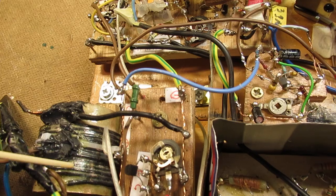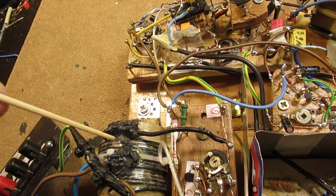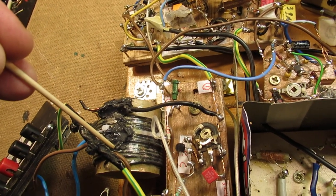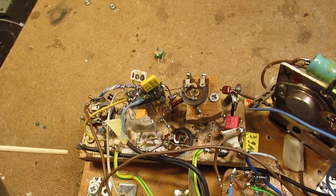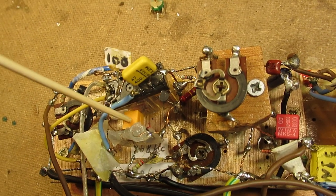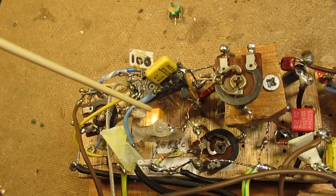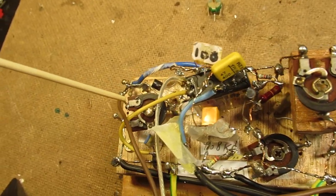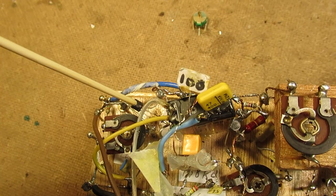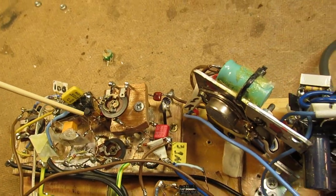And here is the first coil, the tuning coil. I've made many videos about it. Also want to refer to my earlier book that I published. Here is the IF amplifier made here with that orange crystal of 455 kilocycles, perhaps 456. Mixer circuit is here. It's an aperiodic mixer, so no complicated circuit.